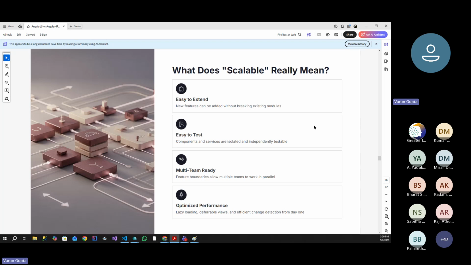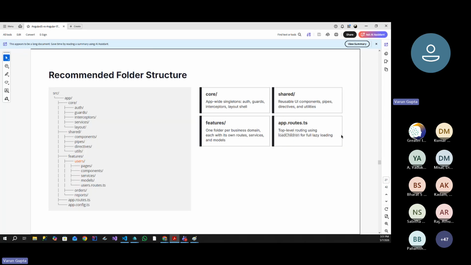The starting point is how we want to structure the application. What is the folder structure going to be? Because you may not be working alone. You are going to be part of a team which has to work together. How are we going to distribute the tasks? In that case, we need to make sure that we follow a proper folder structure.